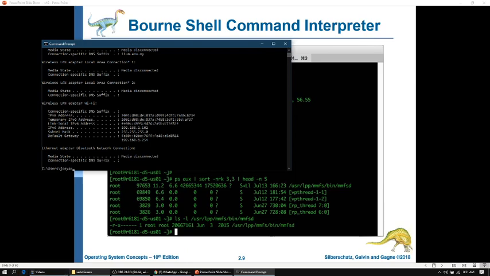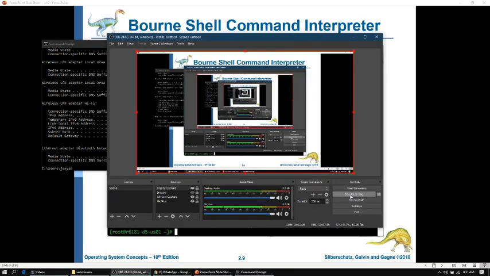We'll continue again later with other GUI interfaces in the coming slides, right? I'll see you again.